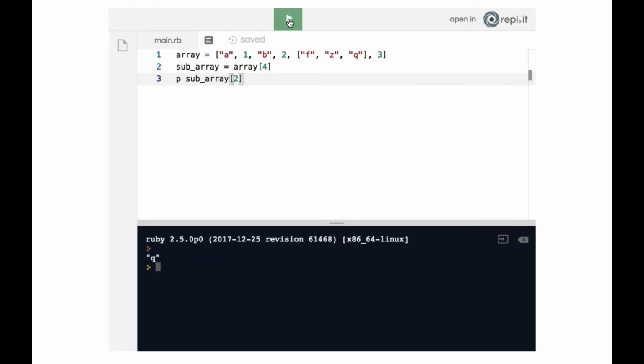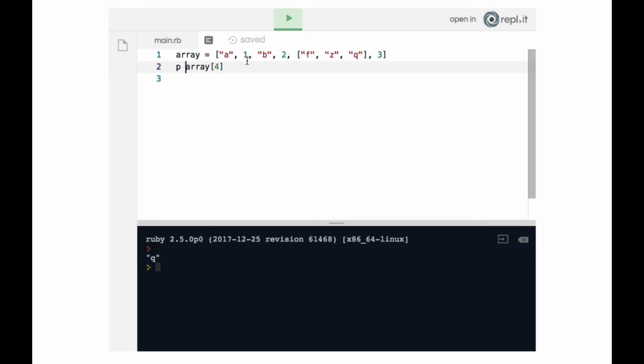Now, we can actually also do this in one step. Let me show you. Since array 4 immediately returns the subarray of F, Z, Q, immediately after that, we can actually put in index 2.